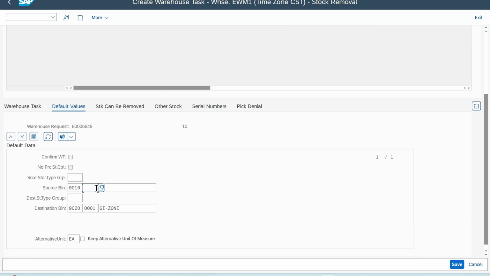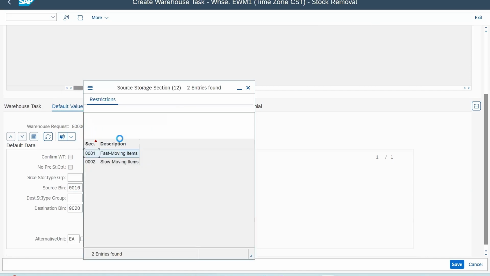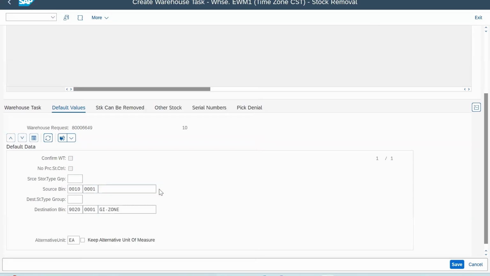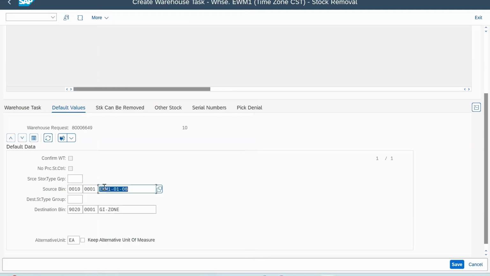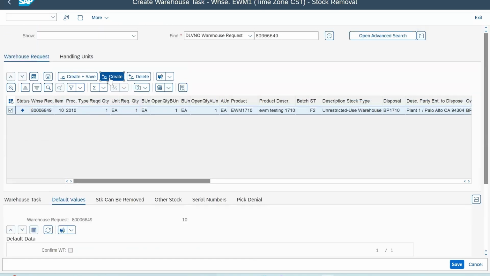So our source bin is 002. Source is something we are putting in manually, because we already know we have placed a stock in this bin. When you're creating the outbound delivery, remember that you may be creating it after a week. Companies can do it the way they want, but it's better if you put a strategy of defining the source bin in case of returns as manual, so that you know from where you've been picking the stock. As you click on create, you can see it is green.